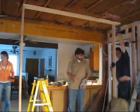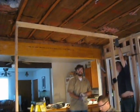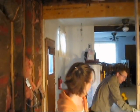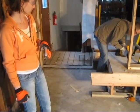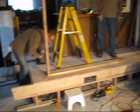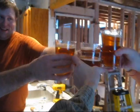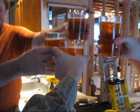Alright, we're taking in the final two support beams. Let's see if the house doesn't fall over. Wow. Because this is my place, I made sure. Oh, you got it? Cheers.